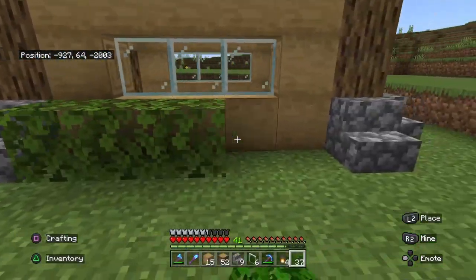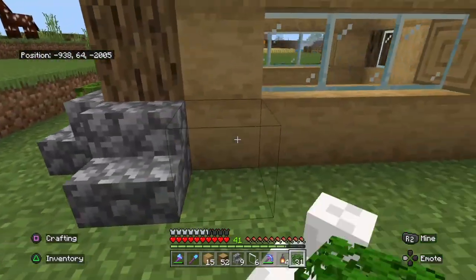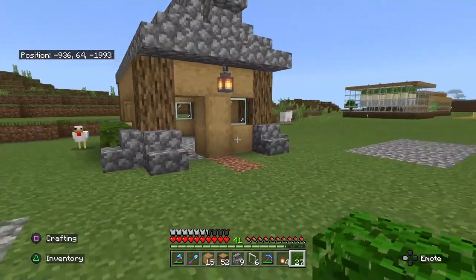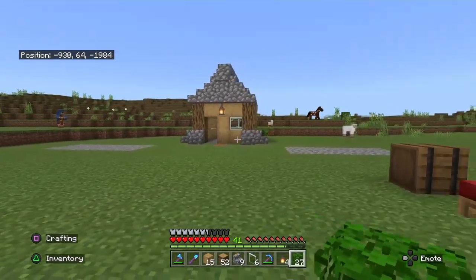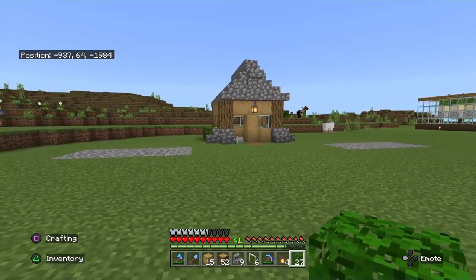All right, and then I gotta go get some more materials, guys. So, but yeah. The outside of the house is complete. I like it. Yeah, like I said, I'll fix the top part. But yeah, that's pretty much the whole house. I like it. Alright, I'll be right back, guys.